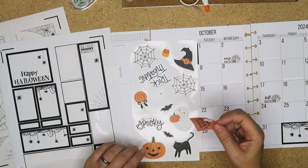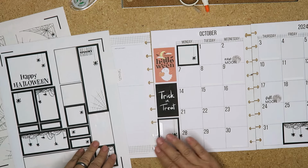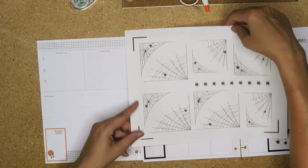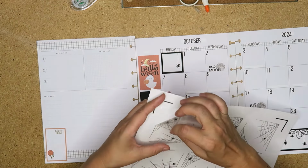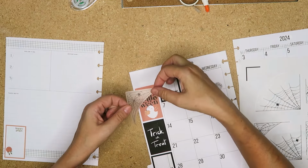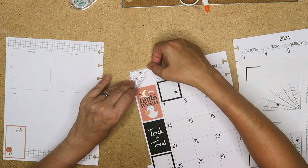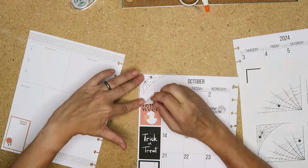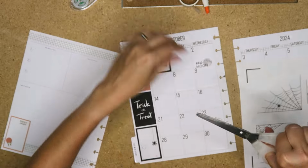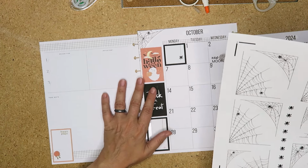We were going to go this way, weren't we? And then I got distracted by spiders. I think I'm going to put that in. I've done these on clear. Oh, beautiful. I am not the best at printing on clear because I have zero patience. Again, the cobwebs and stuff are in my Etsy store. So links to everything that I can will be linked down below. So yes, go check that out.